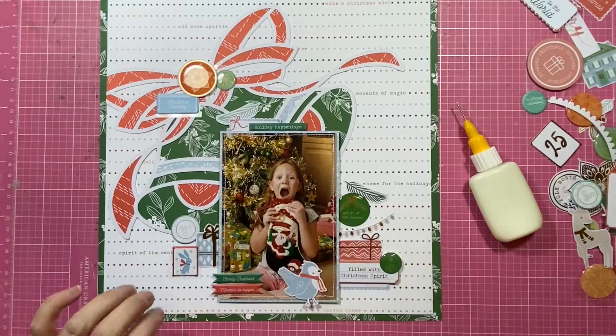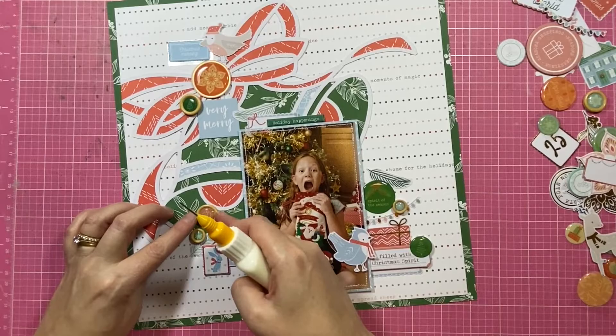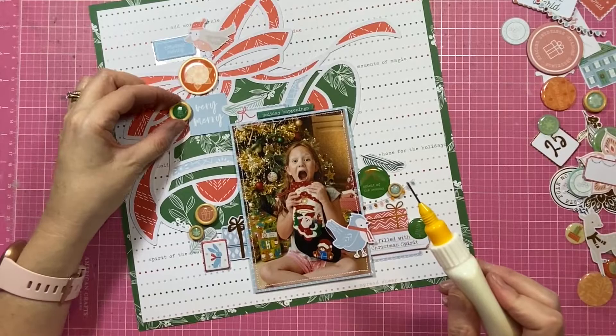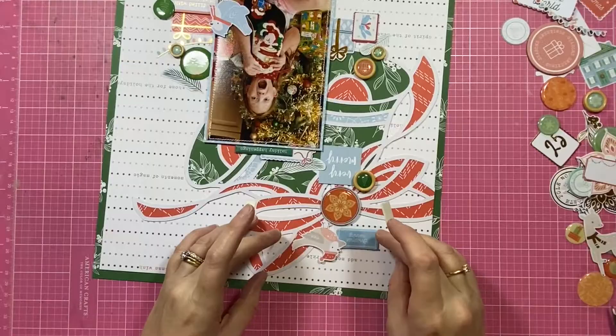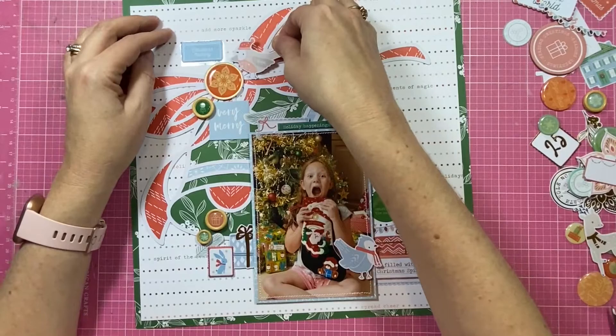At this point I'm really happy with the cluster on the right and it's all locked in. I then go and work a little bit more on the cluster on the left. I do add in the wooden elements — I really love these. The wood is a super soft colour and it actually pulls a little bit from the colours in my photo. They're really dimensional too, so they're a really nice thing to add interest and dimension to the page, and they just round out clusters really nicely. Up at the top I've also added in a few more elements just to fill in that empty space above the bow. They sit really nicely up there and they're not covering up too much of the cut file.